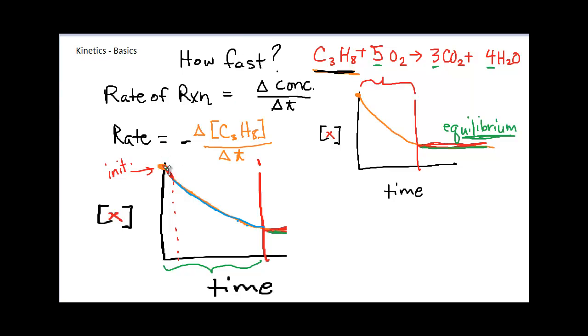Let's see if I can do this. And I would say, okay, pretend there's a straight line going from here to here. What would be the slope of this line? And that would be the rate of the reaction from this time period to this time period. Again, a rise over a run, the change in the concentration along the y-axis divided by the change in time on the x-axis. Alternatively, we might look at a rate at a particular time.